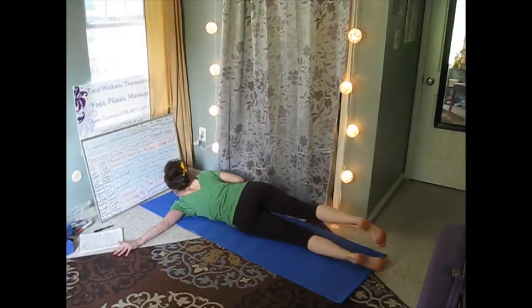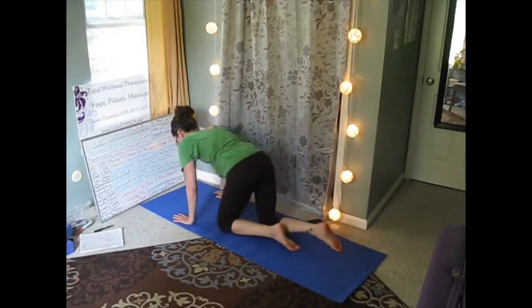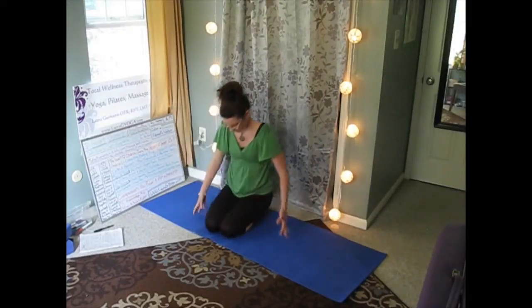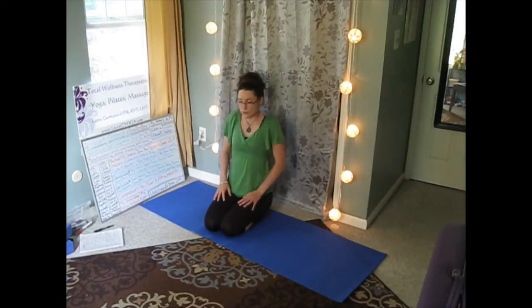Rolling back to center. Bring yourself up through a table. And I'll swing the legs out in front. Roll those shoulders back a few times. We'll pull the shoulders up and then just let them drop down. Really loose.